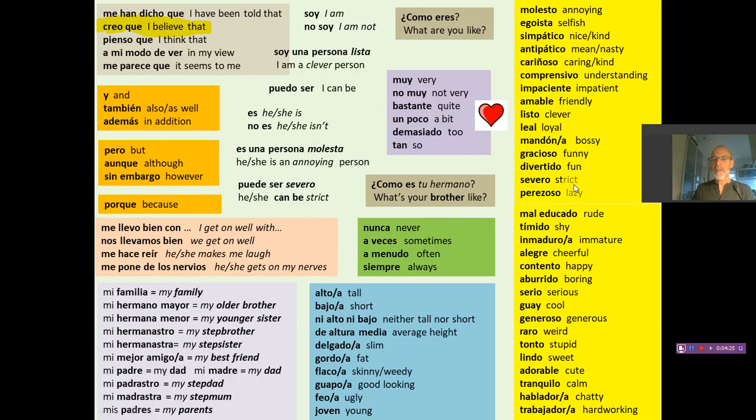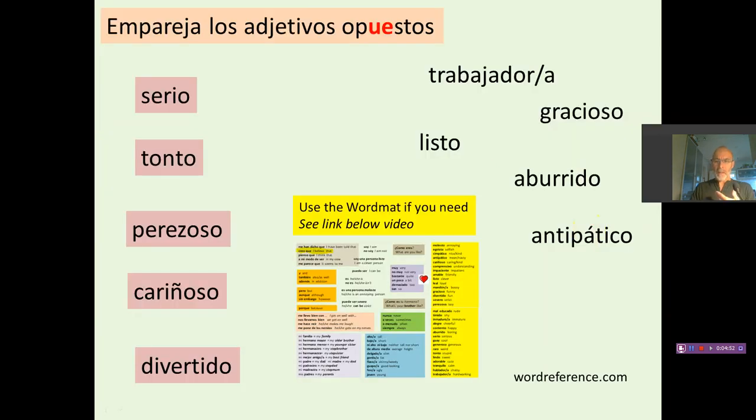And here down this column, a la derecha, derecha is right, as in right hand. Izquierda is left hand. So aquí, here, a la derecha, on the right are your adjectives of personality or character. So if you need to look at this, you can do. I'm going to get you to pause me and create these 5 pairs of opposite adjectives. Come back when you're ready and we will correct them together.